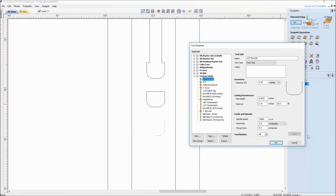And I would go back here and change that in my tool database, and I have the feed rate in there too. One thing I'd be very careful about is pass depth. That doesn't get calculated in with that simple calculator. Big bit like that, I wouldn't recommend going much deeper than 1/8 of an inch per pass. That's what I had set up in all these videos. I had a step over of 40%, and the feed rate and the spindle speed is how I had all of the stuff on here.